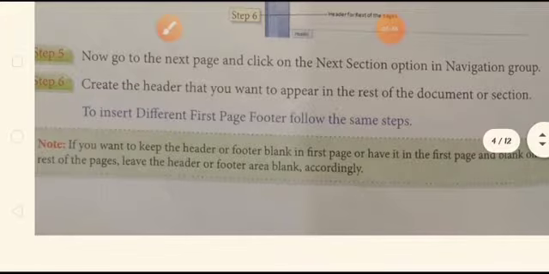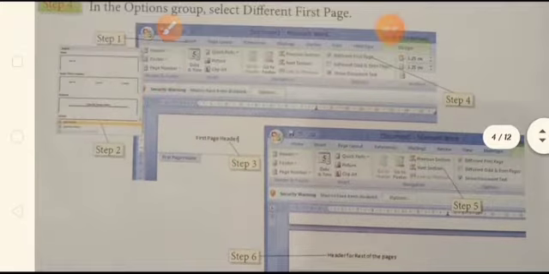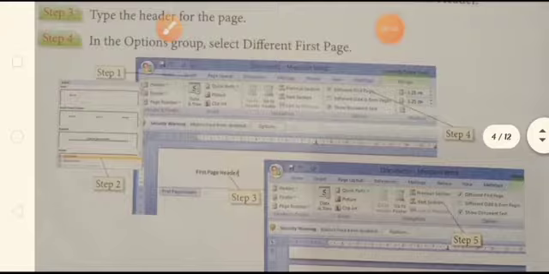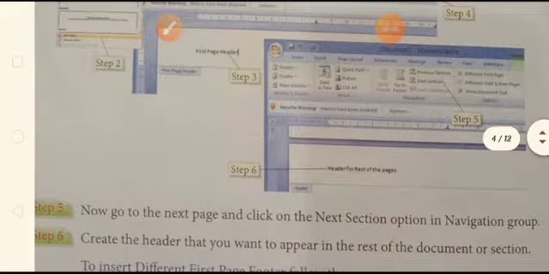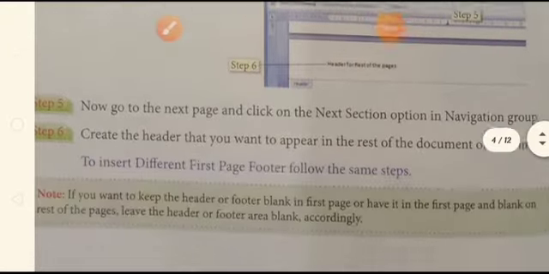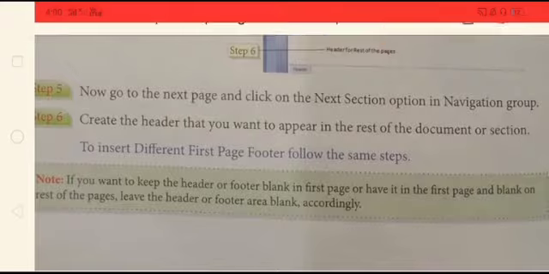Okay, so these were the steps to create a different first page header, and the rest of the pages might contain a different header. So these were the steps. Now in the same way you can create a different first page footer and the rest of the pages can contain a different footer. So the steps followed will be the same.